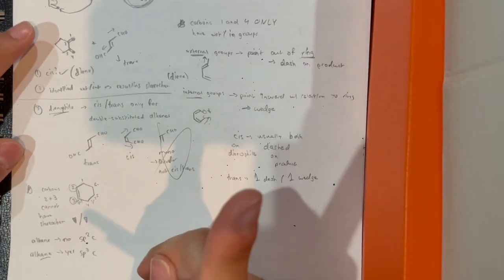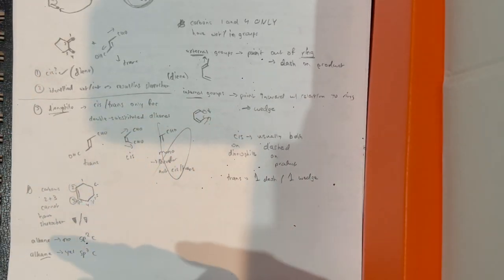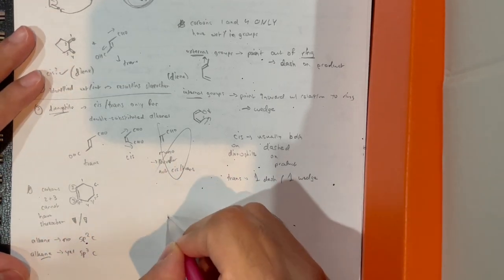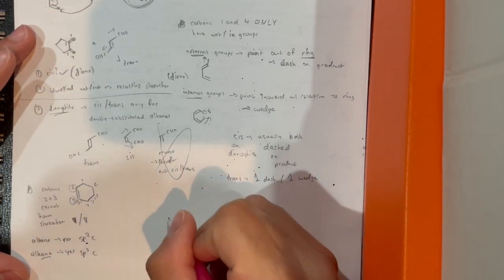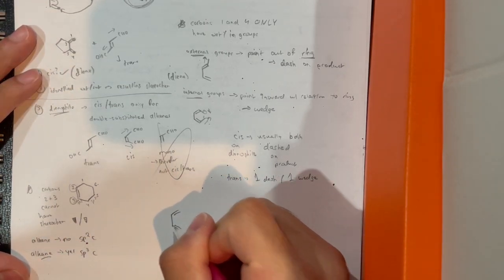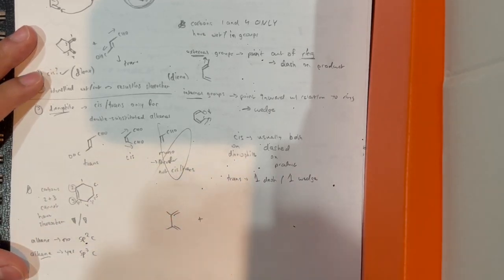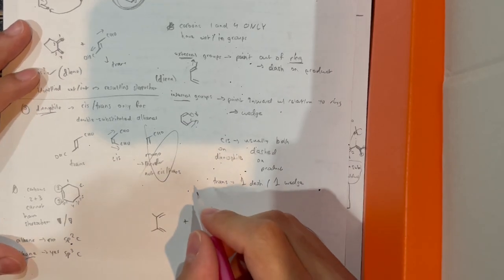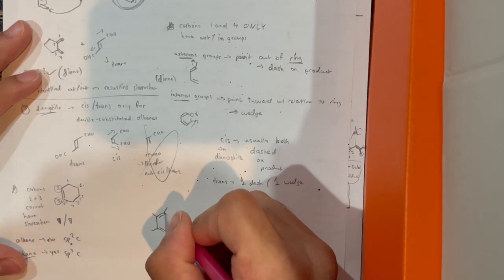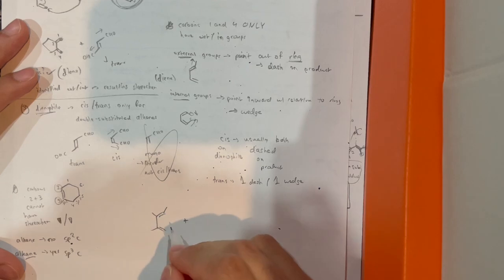Now, there are problems though where you have a dienophile that's a triple bond, okay? So say you were given the exact same compound, but you were given like, oh, actually this is a different compound, but that's fine. For the sake of example, it's okay. I'm going to add something here though, because I want to show something with that.